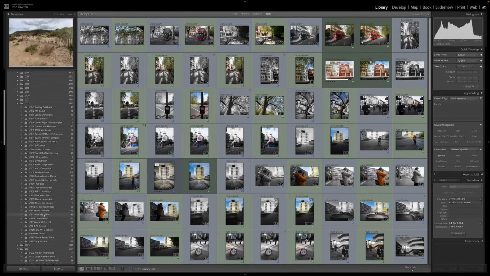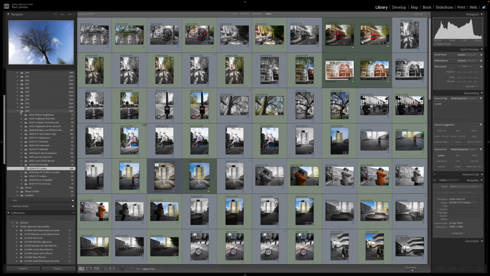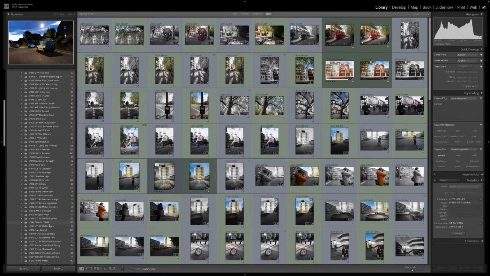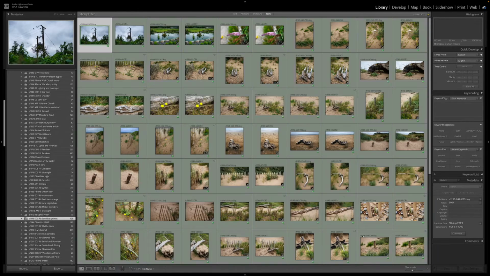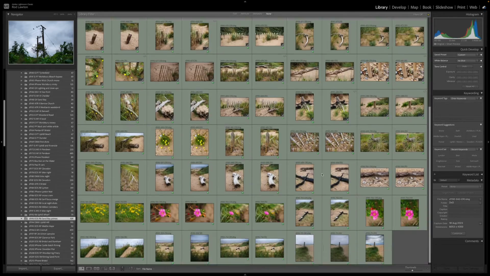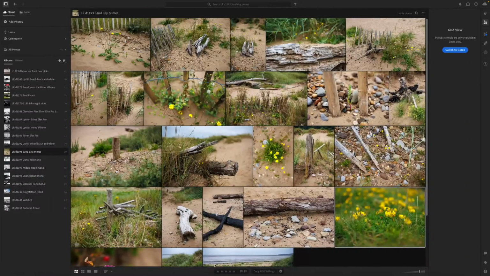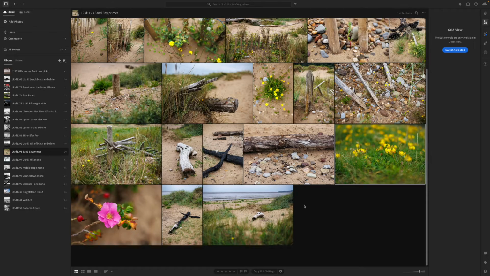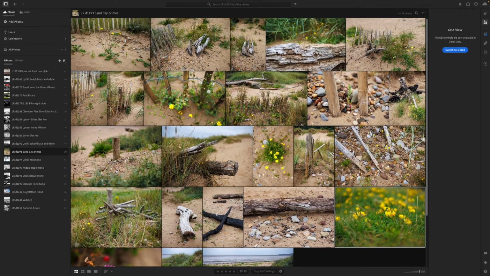Lightroom Classic will sync your photos with your Creative Cloud storage, but not all of them, and only in a limited sort of way. But for many photographers, including me, this will be all they need. So the first step is to make sure your Lightroom Classic catalog is hooked up to your Creative Cloud storage plan. You get 20 gigabytes as standard with your regular photography plan, and while this won't be anywhere near enough for a full-size photo library in Lightroom, that's the web version, not the classic version, it doesn't need to be. I'll get onto that in a moment.